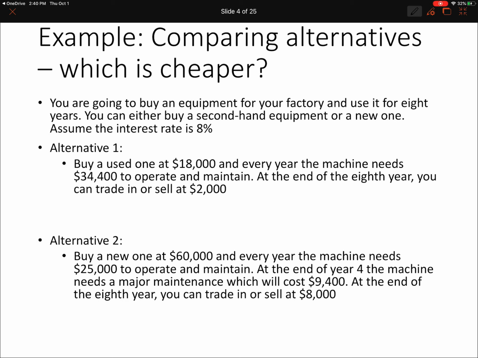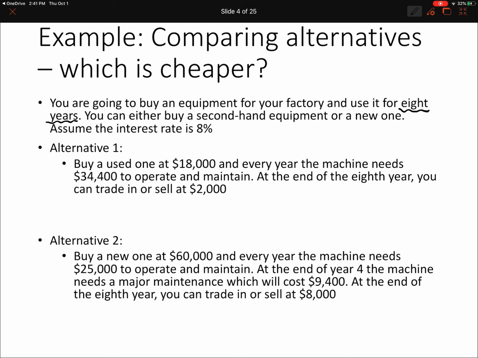If you are a business owner, you want to have your construction company, you want to buy equipment at the beginning, right? Maybe an excavator. You either want to buy it, or lease it, or just rent it from time to time. You have different options. So here, just imagine you are going to buy equipment, maybe an excavator, for your construction company, and you want to use it for 8 years. That's the lifetime you want that equipment to serve.